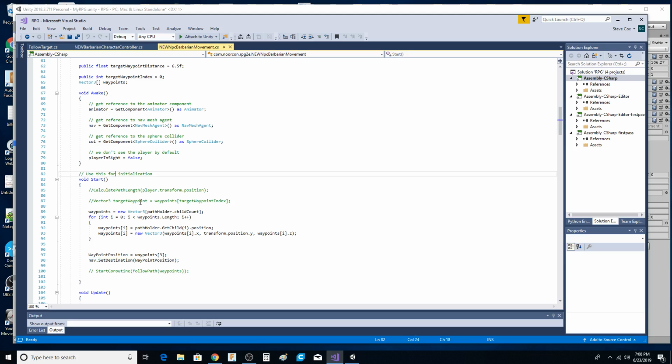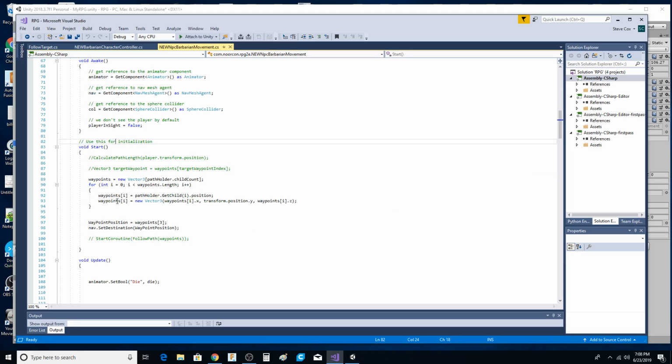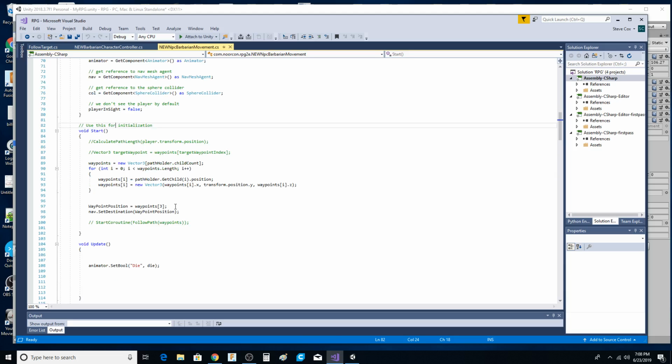So when we start up and we have the attached path, then we just go through the loop. It's an array, and then we create those waypoints, and then we get the latest and greatest waypoint, and then we say, hey, NPC, go to this direction.